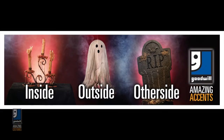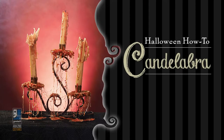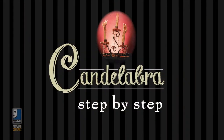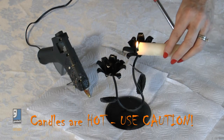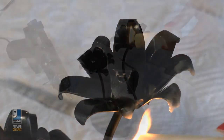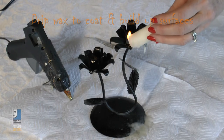You might have seen our billboards around town and I'm going to show you how to make some of those amazing crafts. We're going to start out with this spooky, creepy candelabra with lots of dripping wax. I want to light the candle and get it dripping off the edge of the candelabra, coating the candelabra and letting the drips get longer and longer. I want the candle wax to accumulate — I'm going to coat every surface I can reach. The more, the spookier.